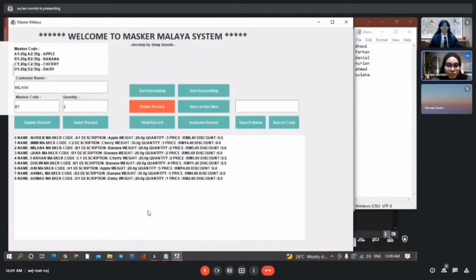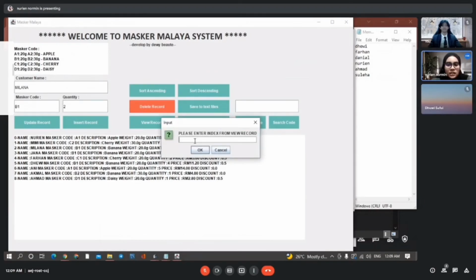After that, this system can also delete a record by clicking the delete record button and inserting the index number of the customer that you want to delete. Then you can check the deleted name by clicking the view button.